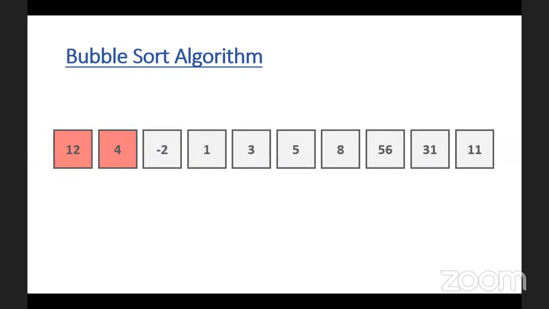I change the colors here. That means those two numbers I have identified, and then I swapped. I'm repeating. I just identified the first two numbers, that is for selection. Then what is my operation? Just swapping. You know the swapping. Given A and B, how can you swap? You take a temporary variable and you move this 4 to the temporary memory location.